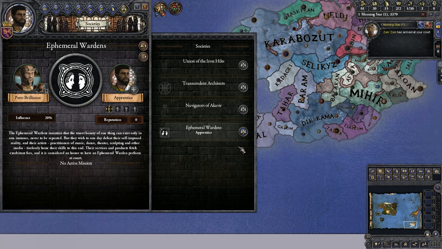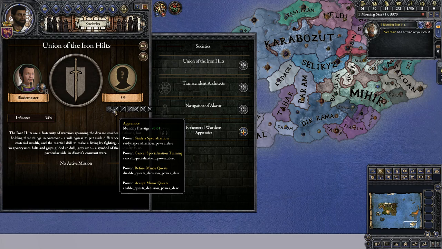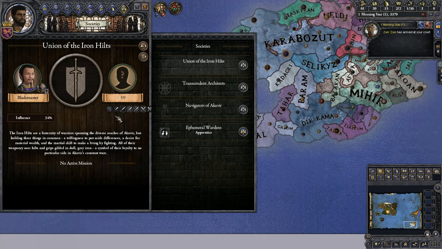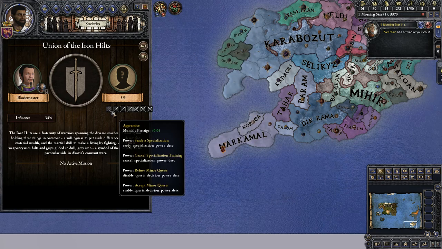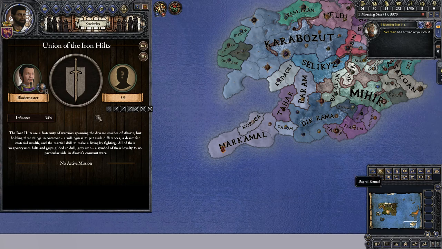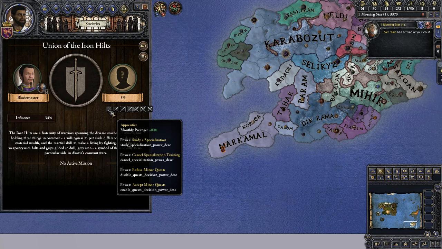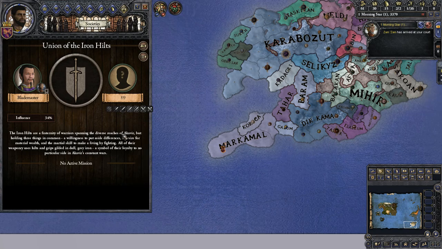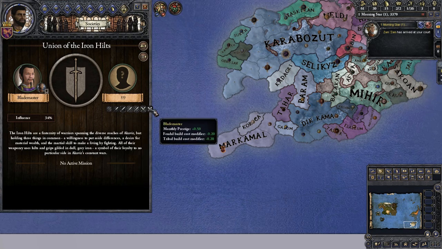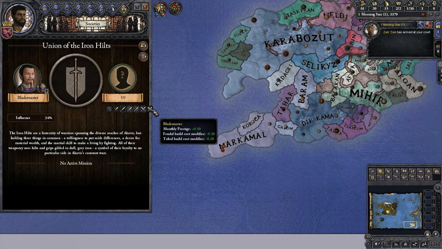The Ephemeral Wardens. So Union of the Iron Hilts, you can actually see in standard CK2, the warrior societies only have 4 different ranks. This one has so many that it goes off the screen. So you have to close that. You can see 1, 2, 3, 4, 5, 6, 7. And the higher that you are in this little thing, the higher the chance that you get prisoners from battle and sieges, the more monthly prestige you get, and then your build cost modifier goes down.